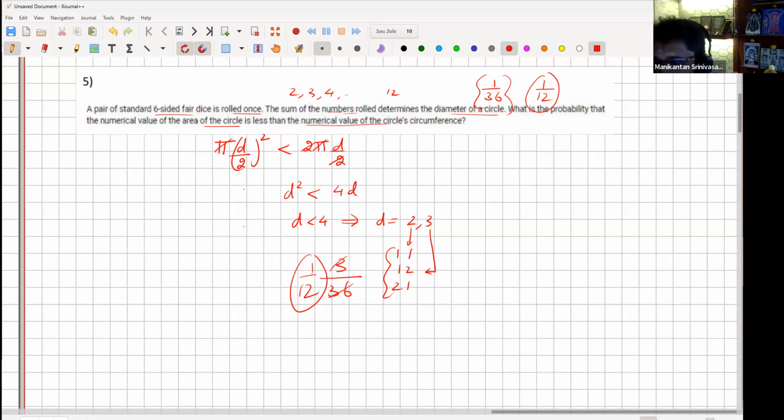What about you guys? Vihan and Anahat, what was the mistake? I made a very stupid calculation mistake. I made 2 mistakes. The first one was that I just took 1, 2. I didn't take 2, 1. And then the second mistake was I did 2 divided by 36. I just don't know why I wrote it as 1 divided by 36. Vihan beats me. Each silly mistake worse than the other.